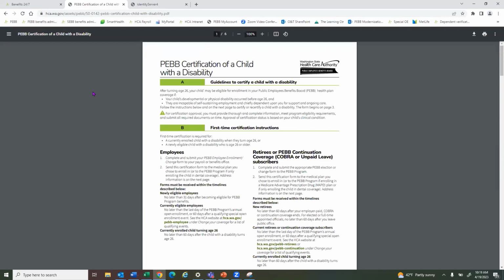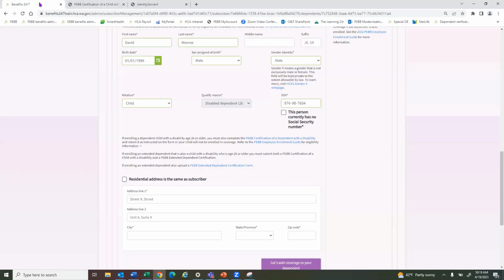So I guess the message here is just, please make sure you work with your employees when you recognize that they have a dependent with a disability, because our intentions are to be sure that these dependents get enrolled timely. So, okay, I just wanted to bring that up, that form is there and there's more information there.